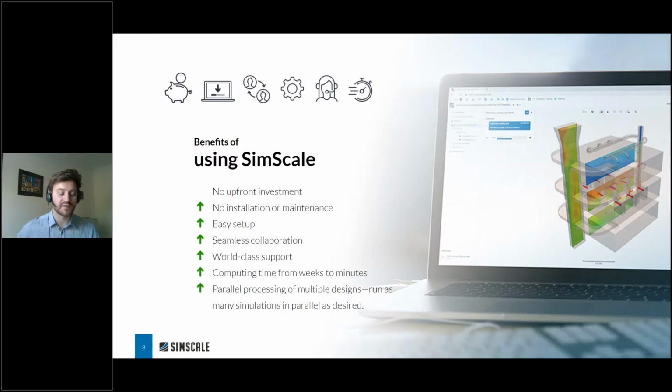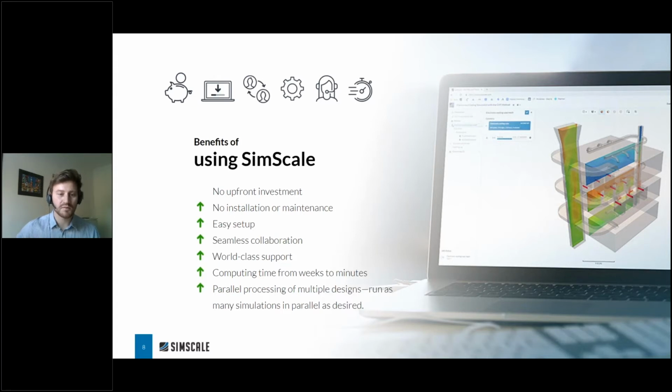How does this compare to SimScale? Well, the benefits of SimScale are that there's no upfront investment required. There's no installation or maintenance of hardware or software. The setup is really straightforward. All you have to do is create an account, log in using a web browser, and you're set. You can seamlessly collaborate with your teams in your organization.